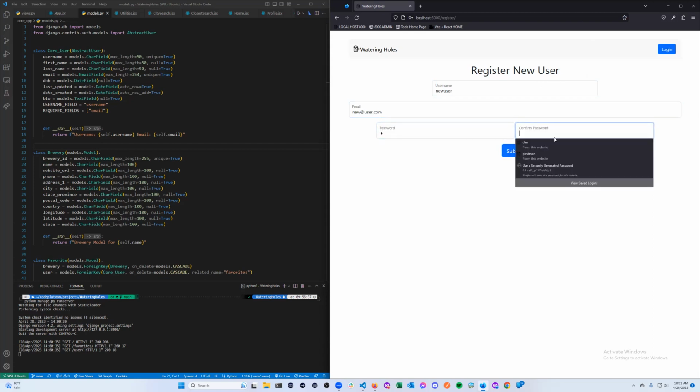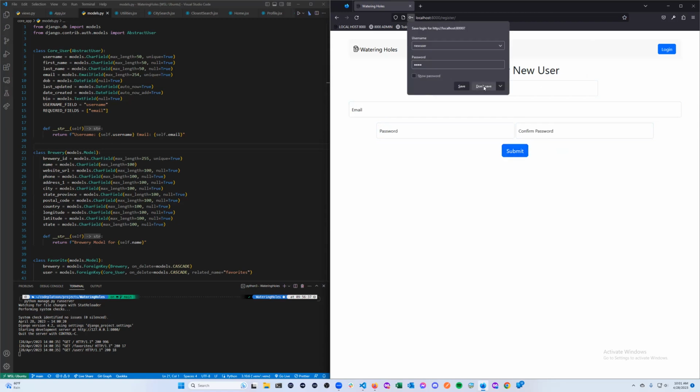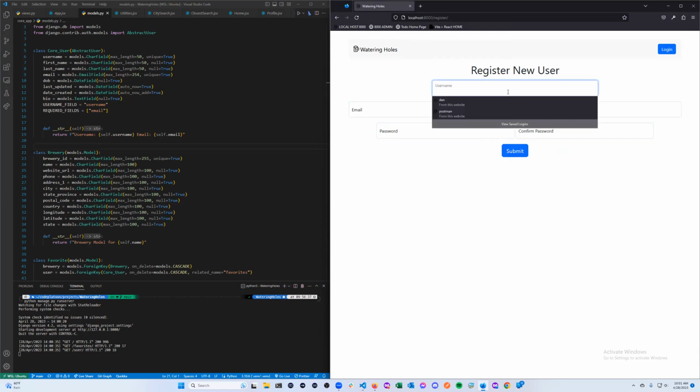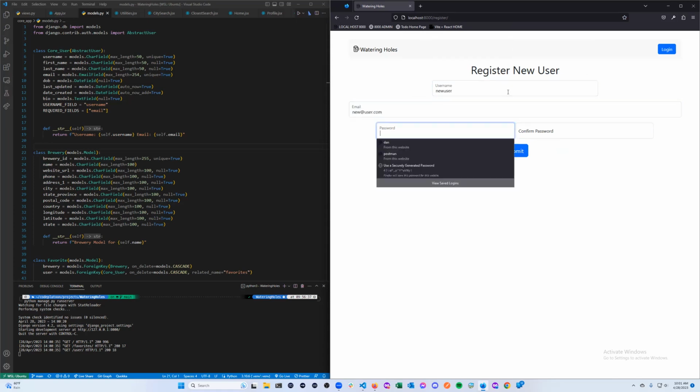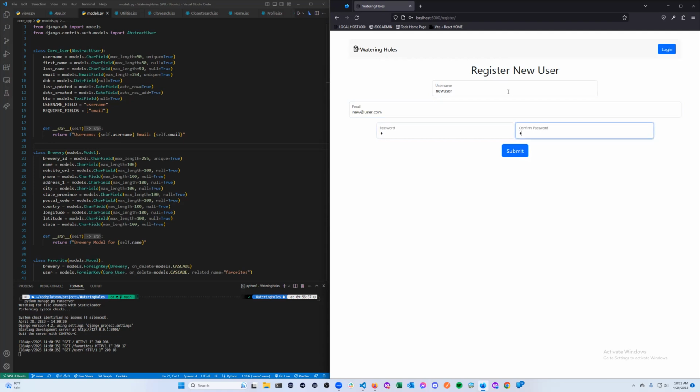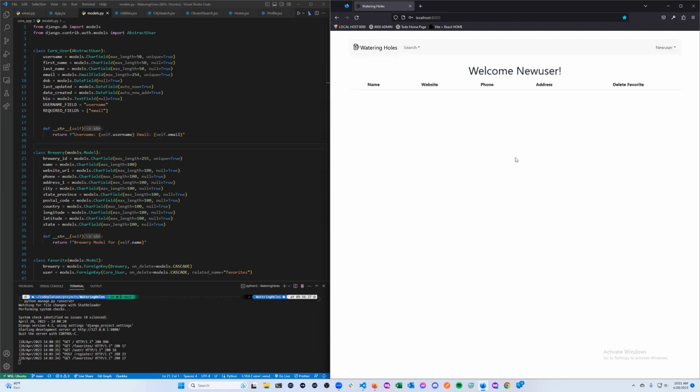So I'm going to just say the passwords don't match. I started implementing at the end there some form validation, so it won't accept if it doesn't meet the criteria, obviously. So all right, we'll do an easy password here, super secure. Okay, so we just created a new user.